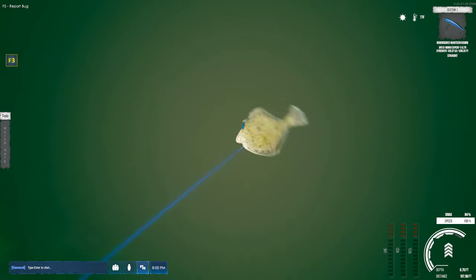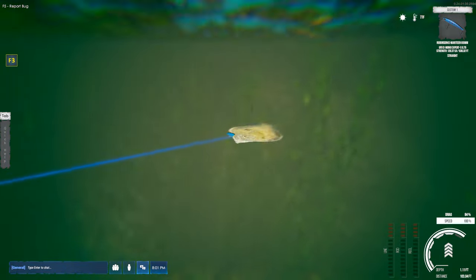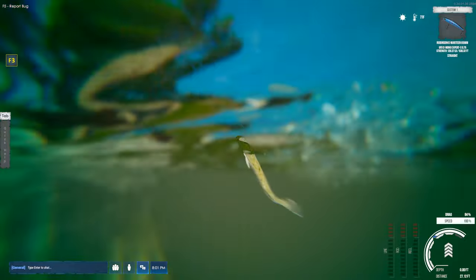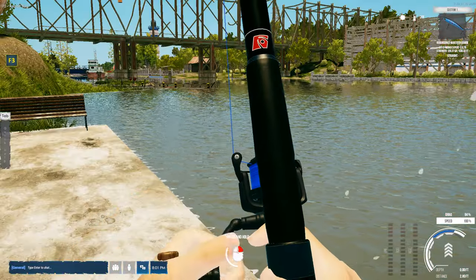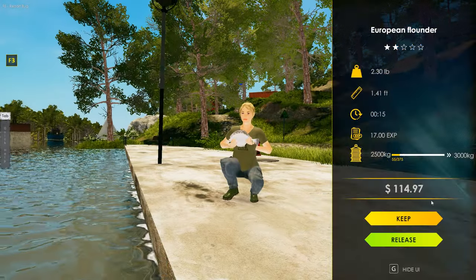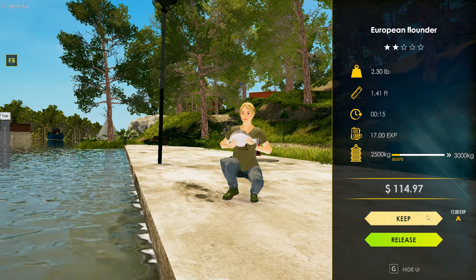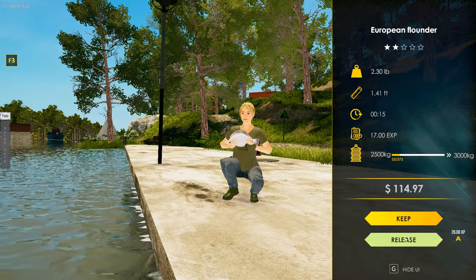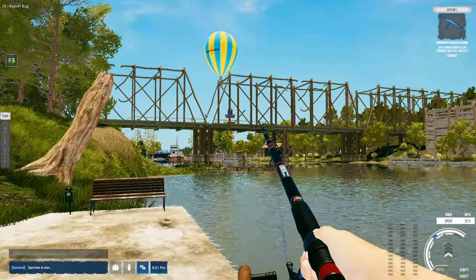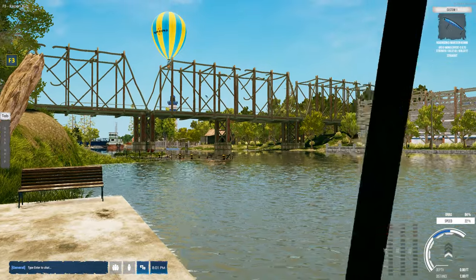But it seems like every time I've had an issue, it's been when I've caught one of these European flounder. I don't know what it is, but let's see if it works again. It's usually once. Okay, that time it worked. That's a 2-star one. 114 cash. Now let's see if it allows me to keep it. Yeah, whatever it is, it fixed itself. I don't know what the heck happened. God only knows.